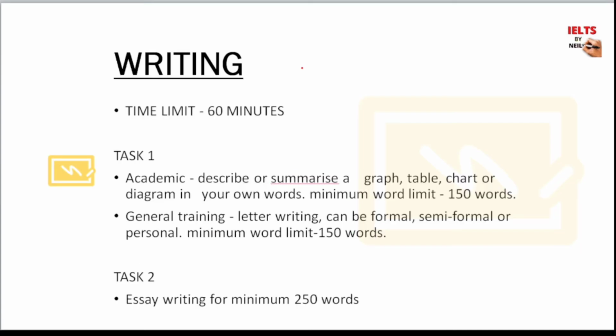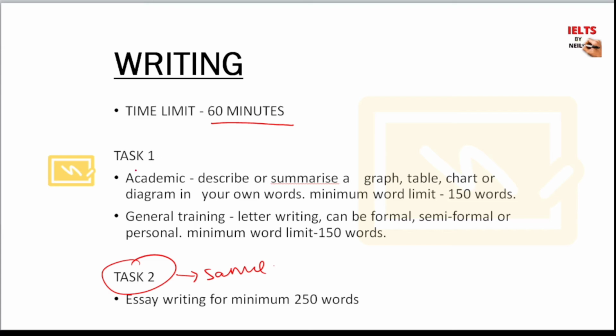Okay, coming on to the third section of the IELTS, that is writing. Writing is again for 60 minutes and it is further subdivided into 2 tasks. Please note that writing task 1 is different for academic and general training. However, task 2 is the same for both. But let's start with task 1.